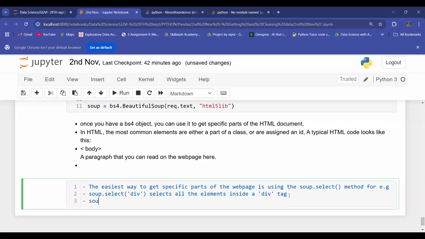Then we have another command, soup.select('div p'). What this will do is select all the p elements within your div tag.